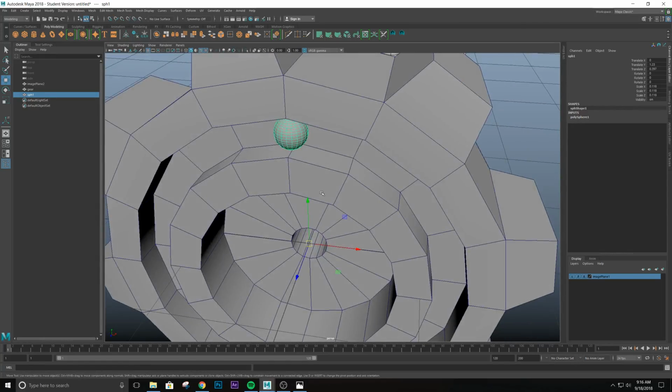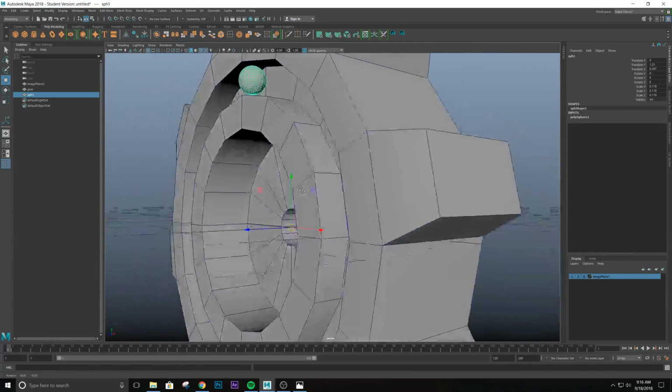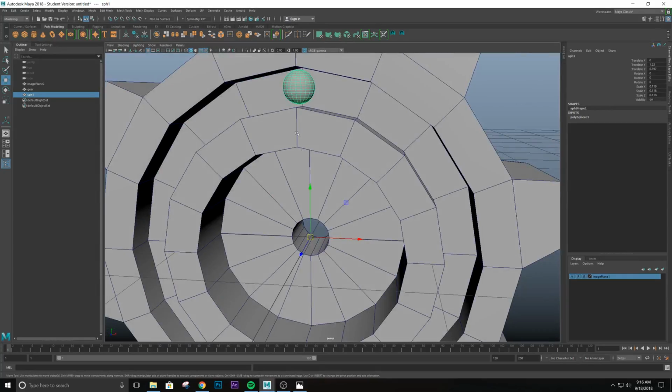So I can see that the pivot point for this object is now in the center of this gear and in the center of the grid. Okay, so why is it helpful? Look at that. Now if I hit Control D on my keyboard for duplicate, I can use rotation to get this sphere to the place that I want it to be.